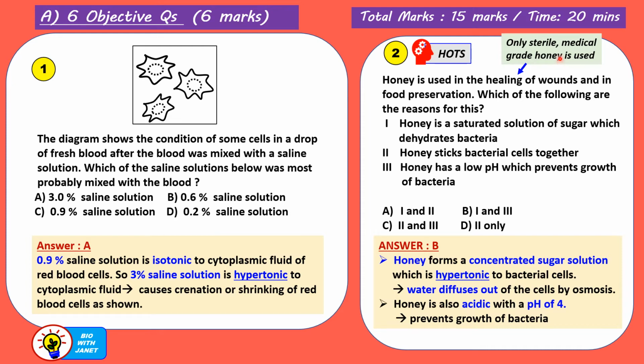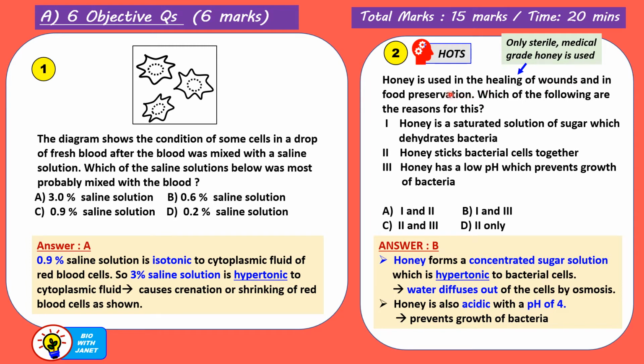This type of sterile medical grade honey is usually prepared in the form of a gel and sold in the pharmacies. It's like an ointment or a gel to be applied on the wounds. We cannot simply put any type of honey like the ones that we eat on a wound, because it may not be sterile and may worsen the condition.